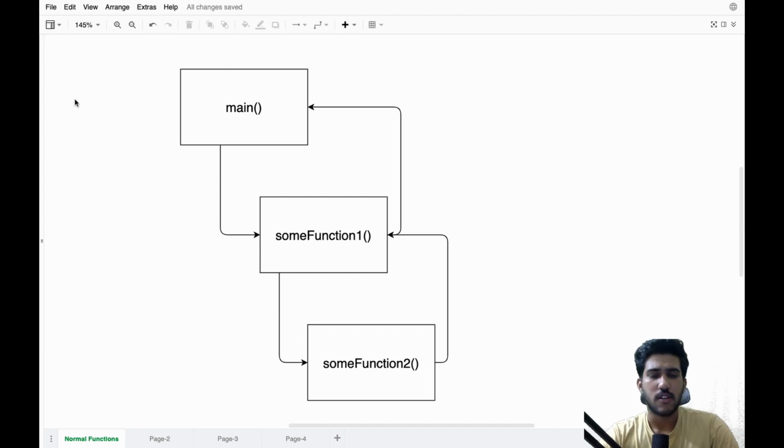So the first diagram I would like to get started with is this. This is a traditional function without concurrency. Let's say we have two functions, func1 and func2, and the main function calls func1 and func1 calls func2. The line at which func1 is called, main would be waiting for some response, and func1 in turn calls func2, which will in turn be waiting for some response.